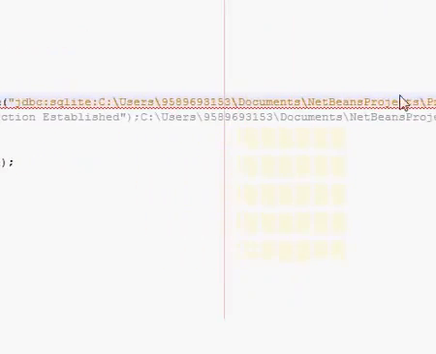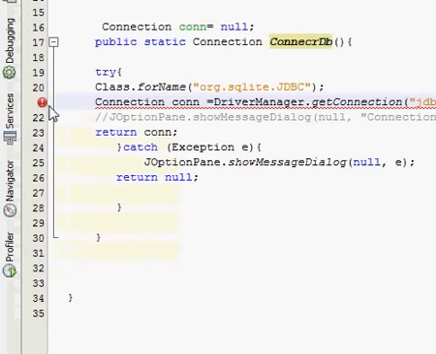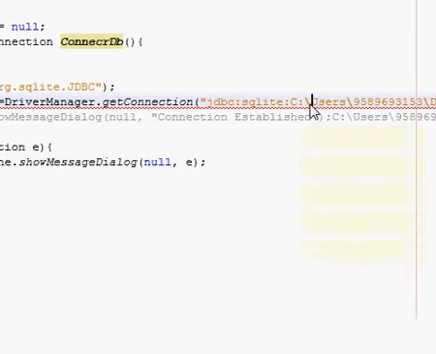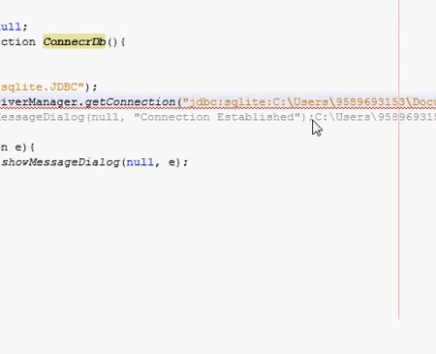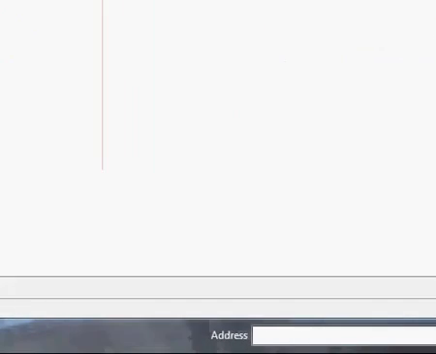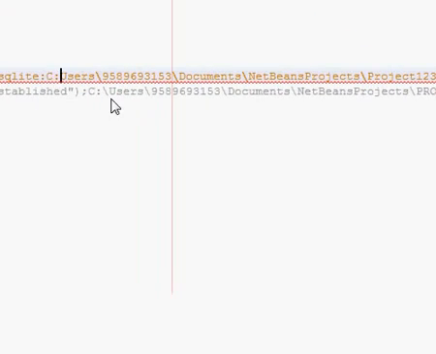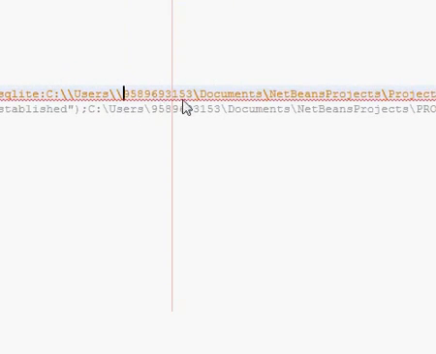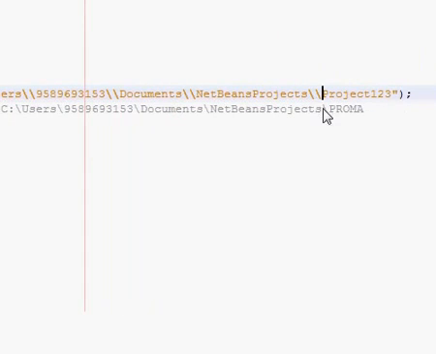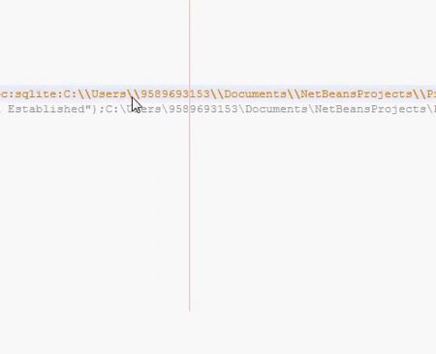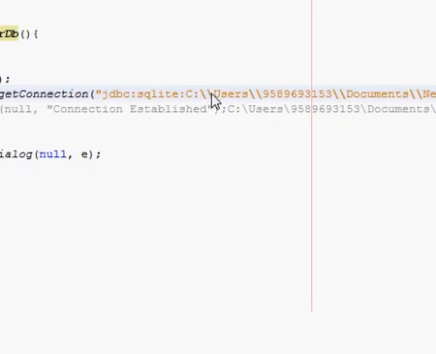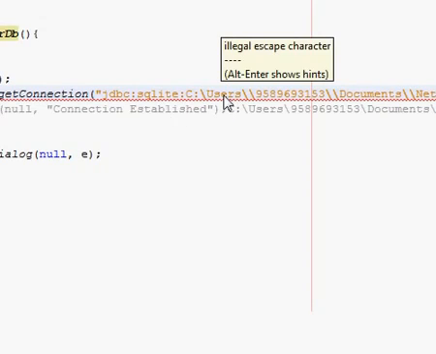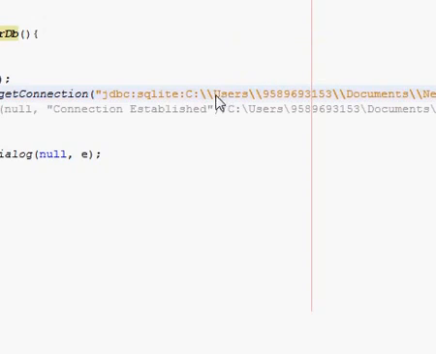When you copy the path and paste it here, it will show an error because instead of this slash, you have to give this kind of slash, and double slash. If you don't give double slash, it will not connect to the file and it will show an error. Like, if I delete this, it will show an error. You have to write double slash.